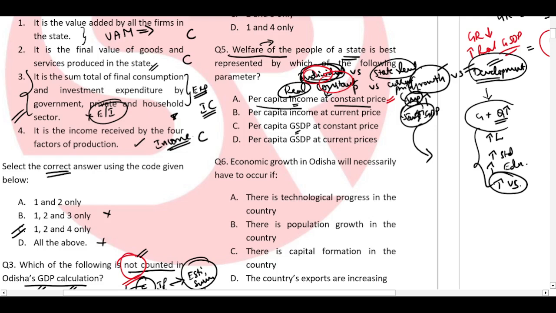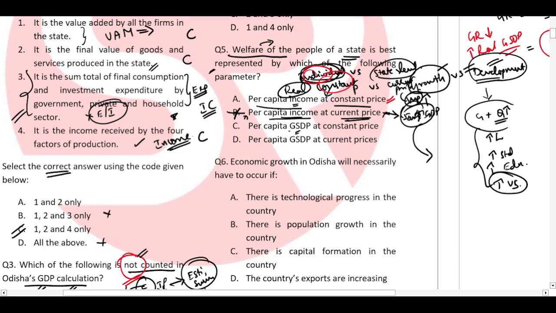So it is a good thing. Yeah, so then we can say that welfare is happening. So option 2 says the income is increasing at the current prices. No, here the inflation component also might be there. So then actually the income might increase, but only because of the inflation. So there is no actual welfare happening. So this is not the best representation of the true picture of the welfare. So option B is wrong.